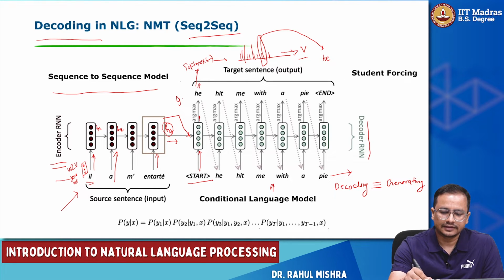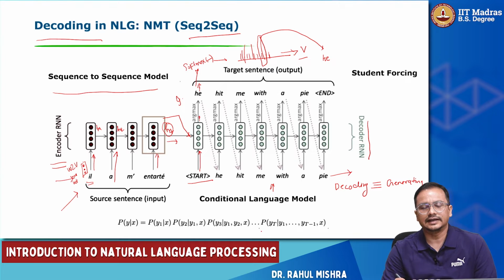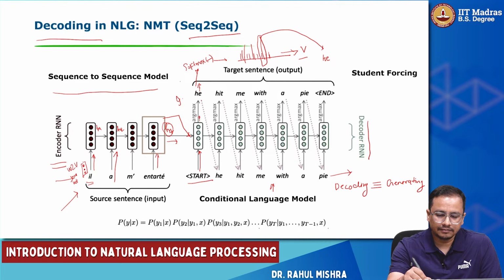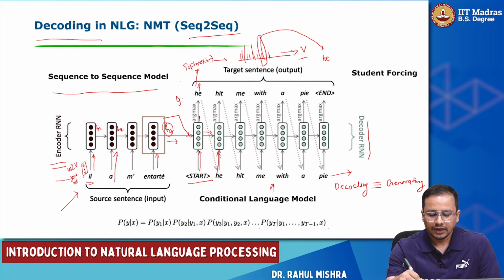So the decoder has generated "he", and this "he" is fed back to the decoder RNN to generate the next word. You get the hidden representation from here, and you get the previously generated word "he" as input here.